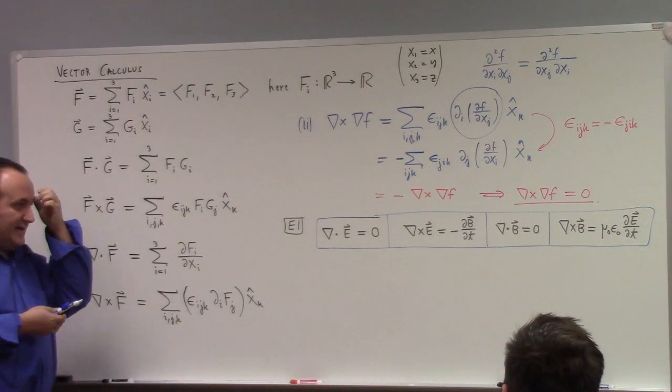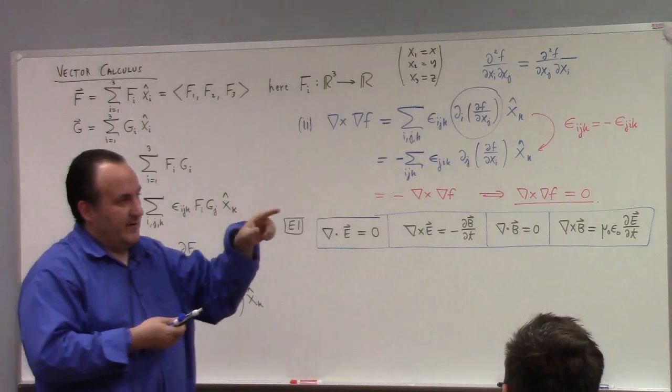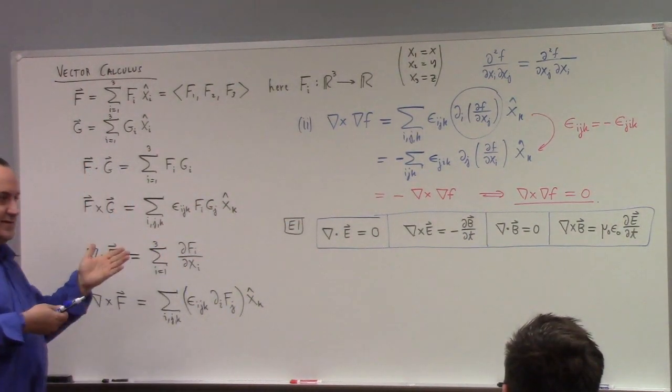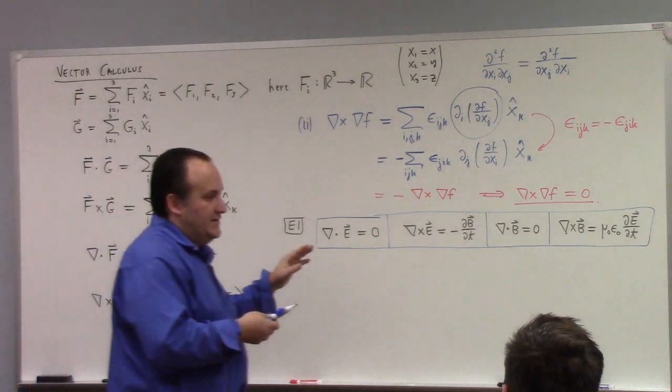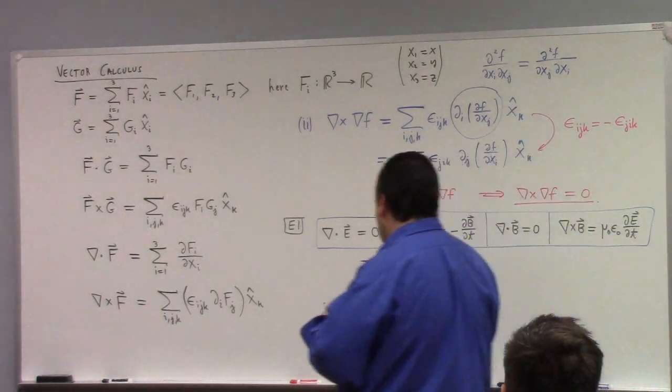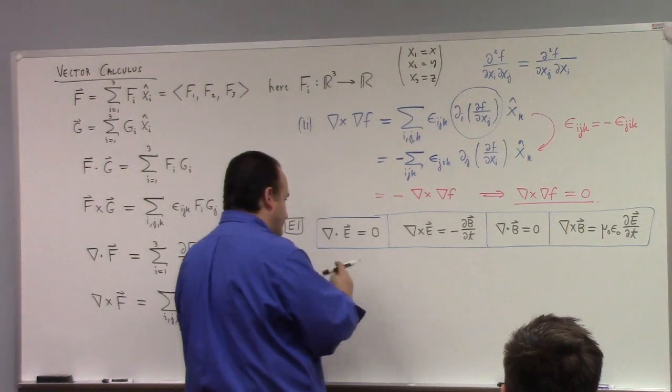So if we know the identity that we found in the proposition over there, we can play games with Maxwell's equations and see what happens, right? I can use property 3 over here. I can take the curl of the curl and see what happens. What happens when I take the curl of the curl of the electric field? What do I got?